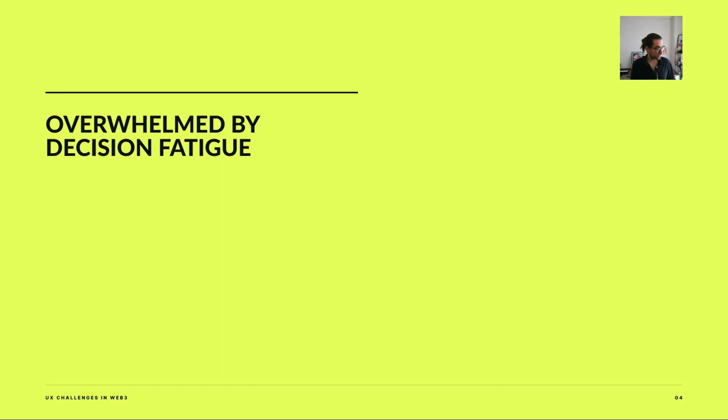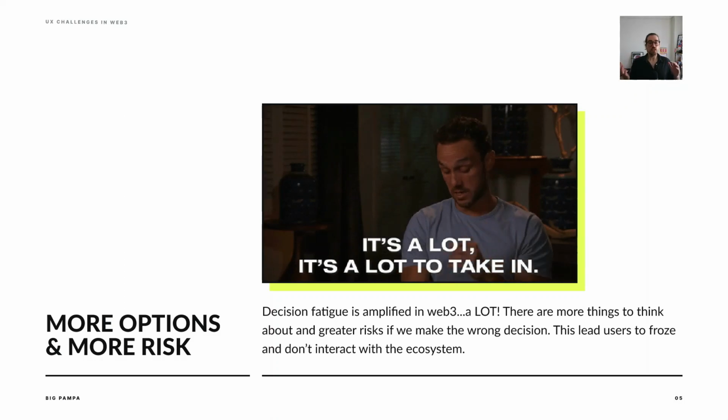So, first challenge that we're gonna talk today, overwhelmed by decision fatigue. Decision fatigue is not something new. This is already a challenge in Web 2, but in Web 3 it just gets amplified, and a lot. Users need to choose between blockchains, protocols, wallets, pools, settings that they may have not either heard in their life or do not understand, and all of this while avoiding scammers, bad actors, losing their funds in the multiverse, and in some cases also they take a stake with a governance token of a protocol and they need to decide about the direction of this protocol. It's just too much for them.